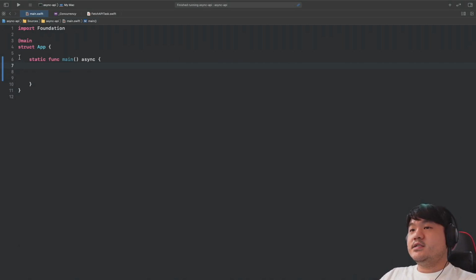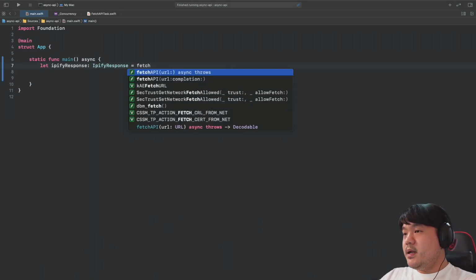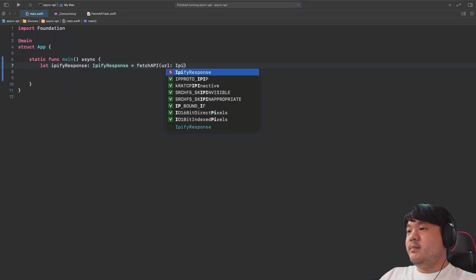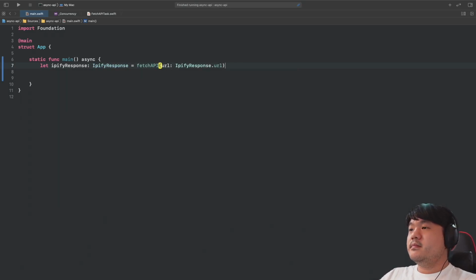And then let's use our async function. Okay, first let's fetch the IP file to get the IP address, and then assign it to this IP response let. The type will be IPResponse, fetchAPI, this one, the async one. To get the URL, just use IPResponse.url to get the static constant.